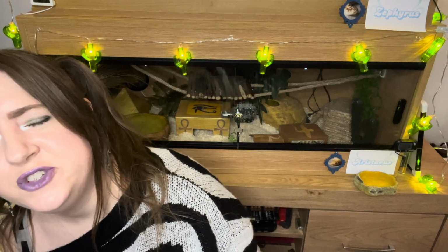I want to get something a bit grander for my little Egyptian, deserty display, but I'm on the lookout for something that catches my eye that I can just put on their display, an aesthetically pleasing piece. I don't know what you call it, but anyway, I'm happy with the display as well, and their little rope bridges as well.